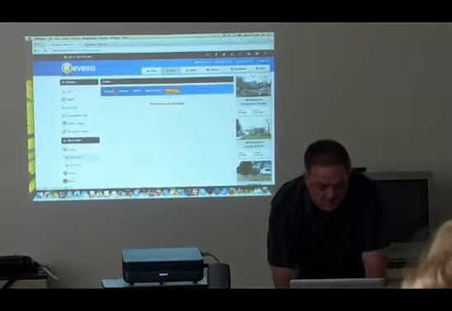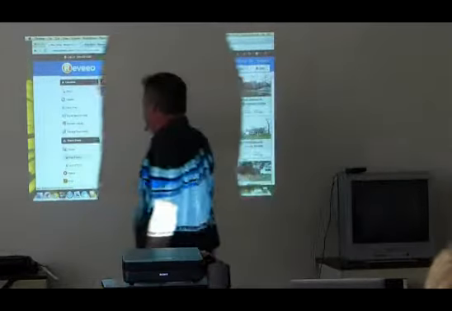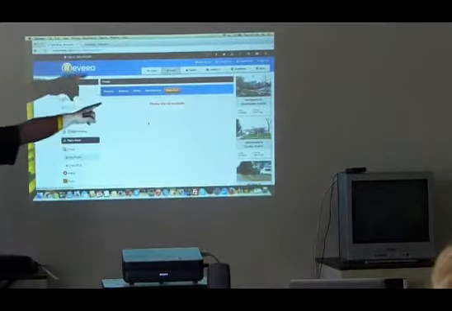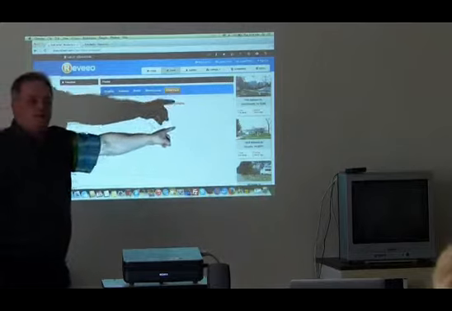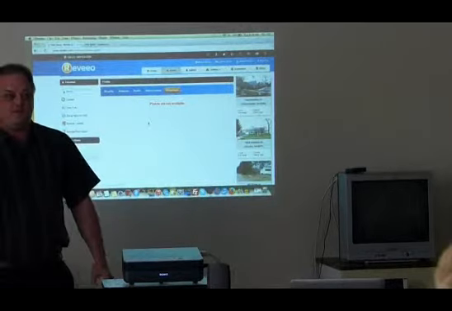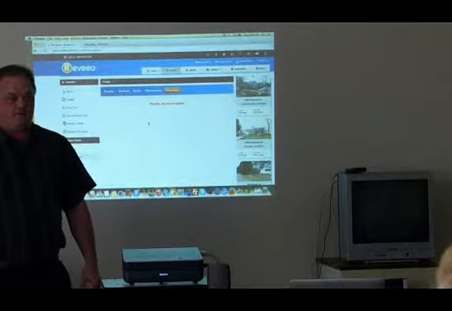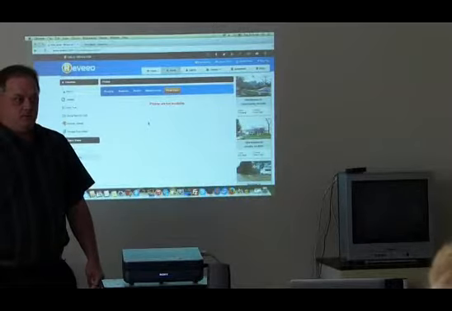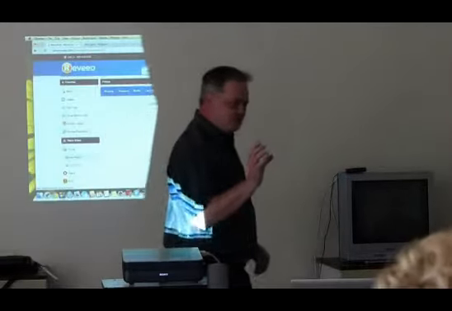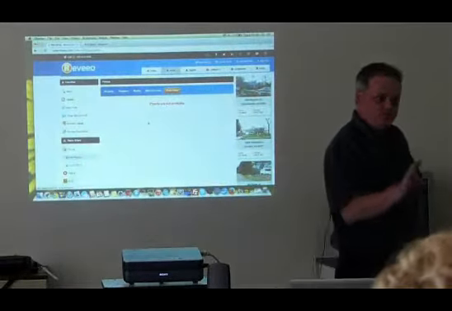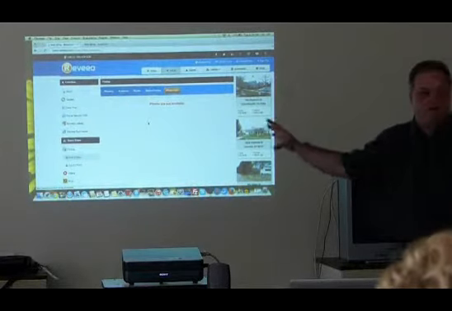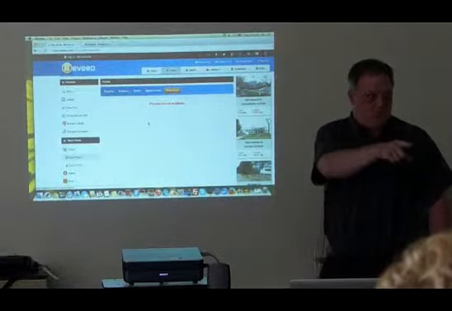And you see this photo vault? All your photos that you take from your phone are stored in your photo vault. What can you do later? Just push a button and syndicate it out to your Facebook, Twitter, and LinkedIn. Just photos. If all you're still doing is photos for your business, Reveeo can change everything for you.